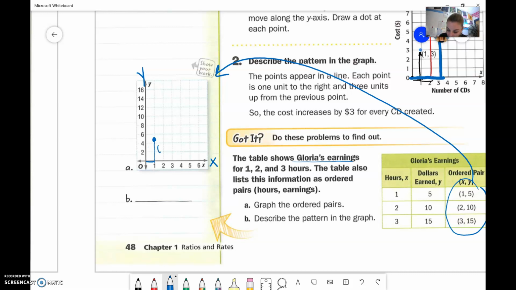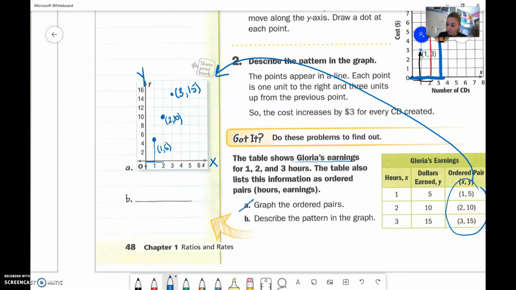Okay, and then I'm going to put in the ordered pair, (1, 5). This is where you kind of have to write small, because sometimes our ordered pairs get really close together. The next one is 2, so I'm going to go over 2 and up to 10, and I can do that right on the line. So (2, 10). And the last one was (3, 15), and I know that 15 is going to be right in the middle of 14 and 16. So (3, 15).